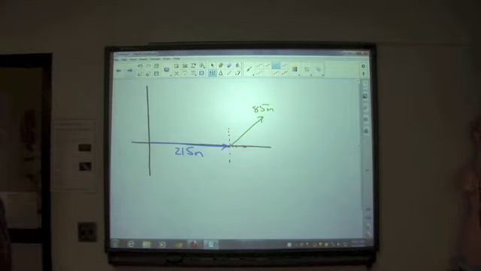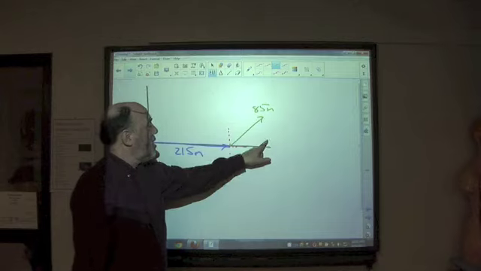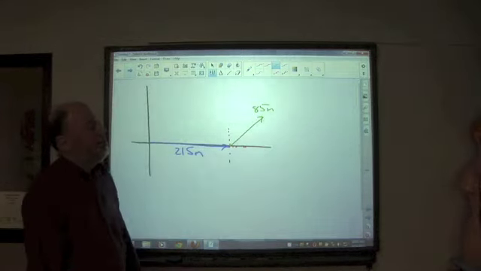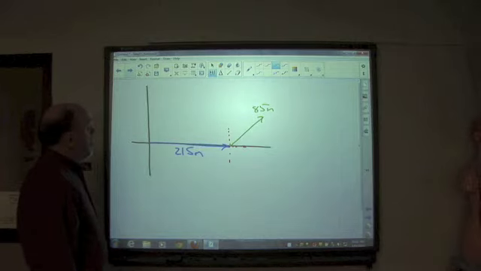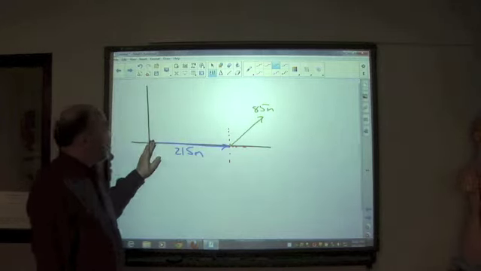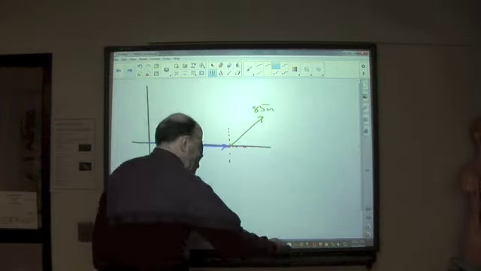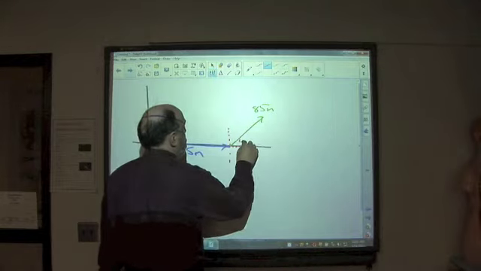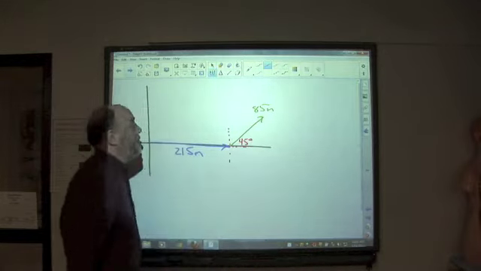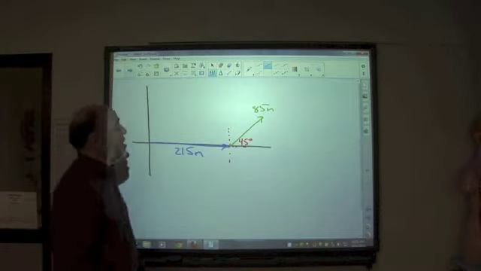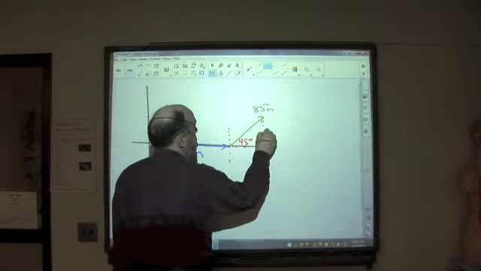And I want to know how far in the x did we go total, and how far in the y did we go total. So relative to this point, how far in the x did we go, and then how far in the y did we go. Well, this one is entirely in the x, so I need to add on this part of it. Okay? And so we said this was 45 degrees. Okay? So we need to find the x and y component of this triangle.